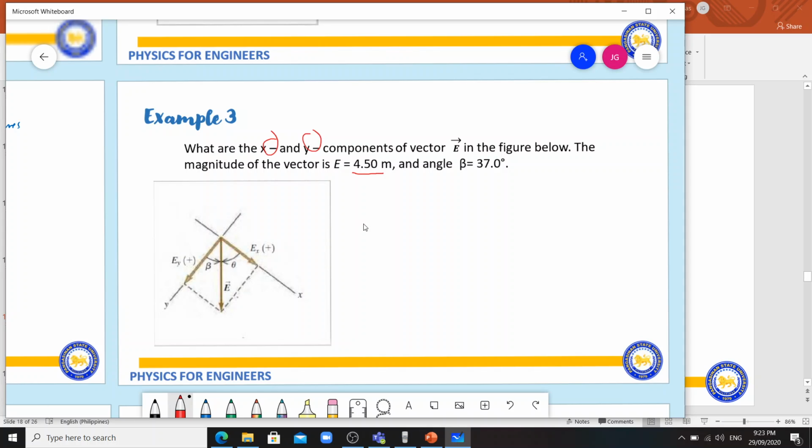So, ito yung positive x. O kung iniba lang yung orientation, pero positive x pa rin ito at saka positive y. Okay, so pares na positive, ibig sabihin nasa first quadrant sila. At ang given angle ay ito, 37 degrees, coming from the y. Walang problema kahit hindi galing sa x. Okay? No problem.